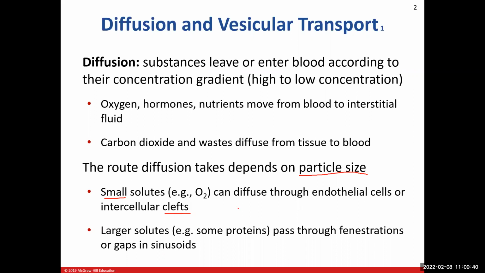So the movement of these solutes needs to be very, very small. Now, if they're larger, no problem. We need to have holes for them to move through. In some of these blood vessels, when we get to talk about capillaries, there's three categorizations of capillaries, and the last two have to do with the size of the holes in the walls of the capillaries. So we have fenestrated capillaries, and then we have sinusoidal capillaries. These fenestrations, these openings, or these sinusoids, which are these big gaps, allow larger solutes, proteins and other molecules, to move in and out of the capillaries and in and out of the tissues there.